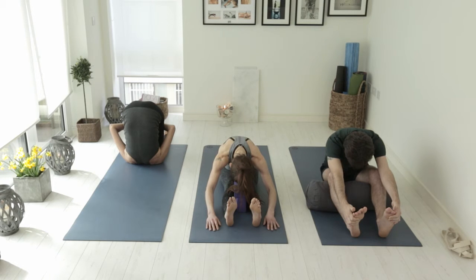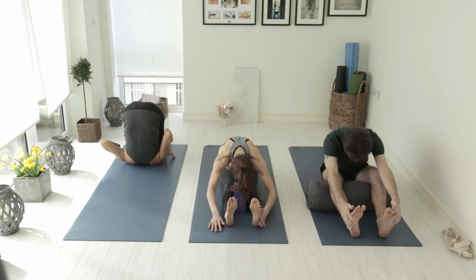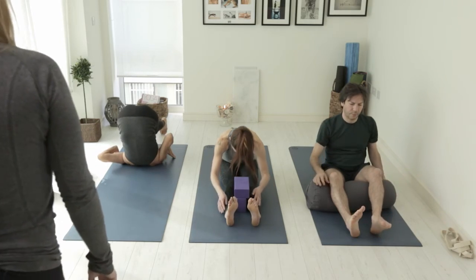And now, wherever you are, really slowly coming out of the pose. So you're going to roll back onto your mats.